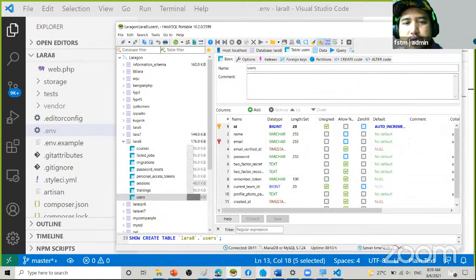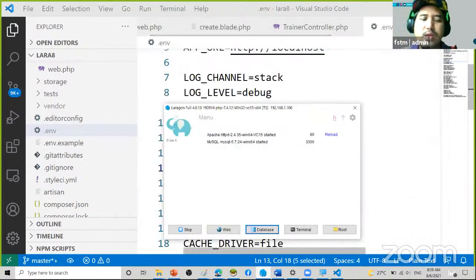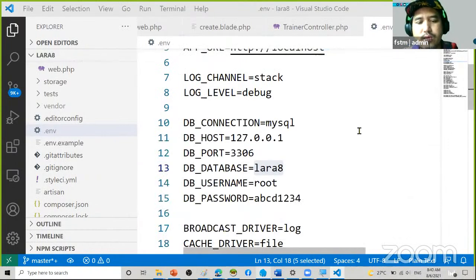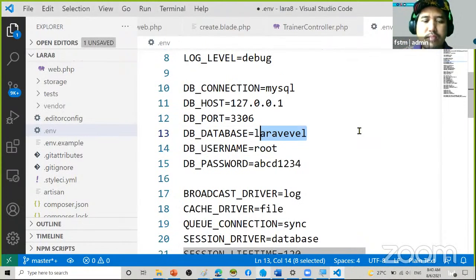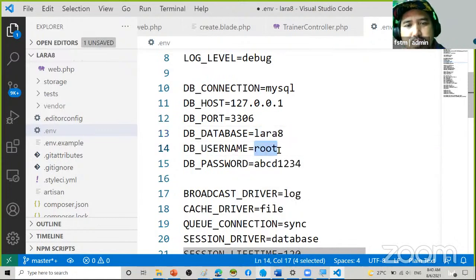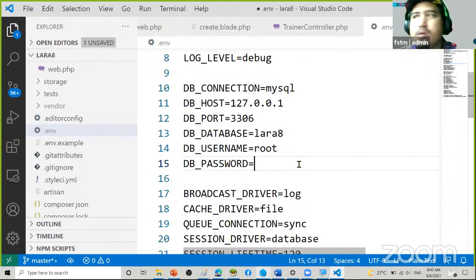So now you have your new database named Laravel. On my part, I'm using the database name Laravel8. The username is normally root, and the default password is normally null, unless you reset the password.